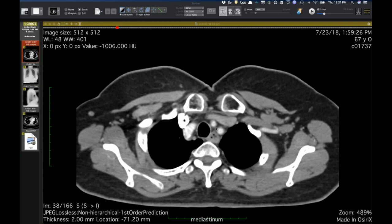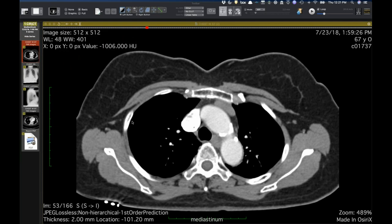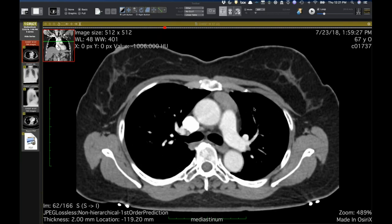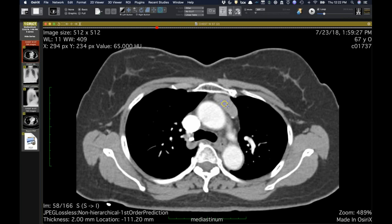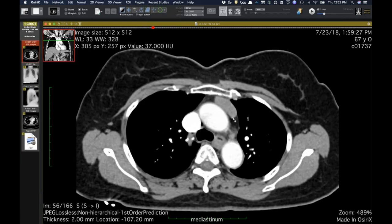Our surgeons usually show us cases before they go to the operating room, but they didn't in this case. I saw this after reading a post-op radiograph. This is a woman undergoing routine lung cancer screening who had a family history of lung cancer, was asymptomatic, and had this discovered in her anterior mediastinum. The attenuation was somewhere around 55 to 60 Hounsfield units — pretty dense. There's this curious little thing right here, and this was thought most likely to be a thymoma.